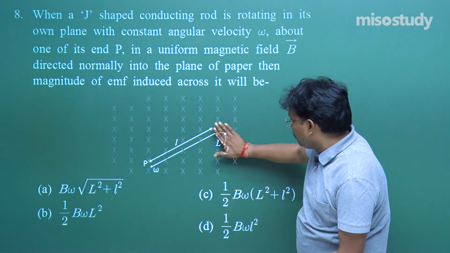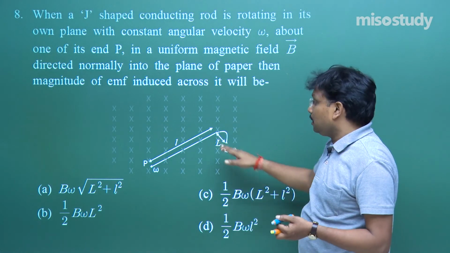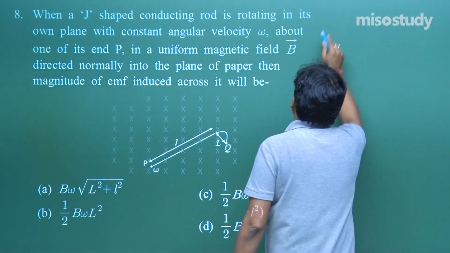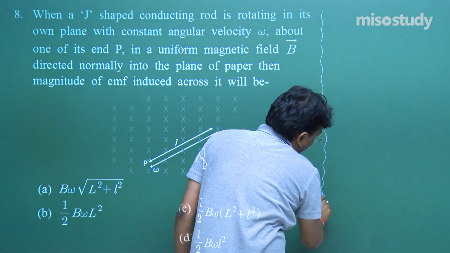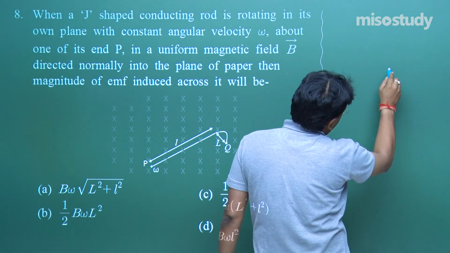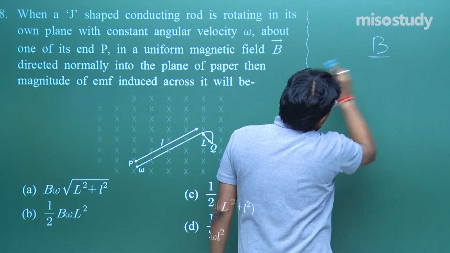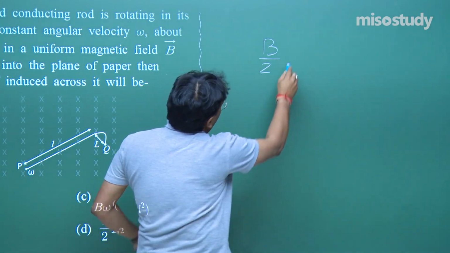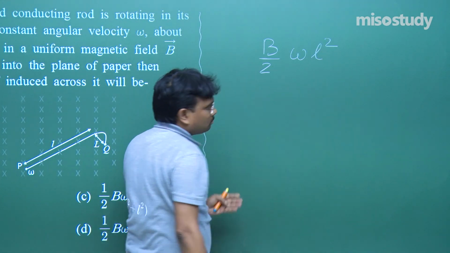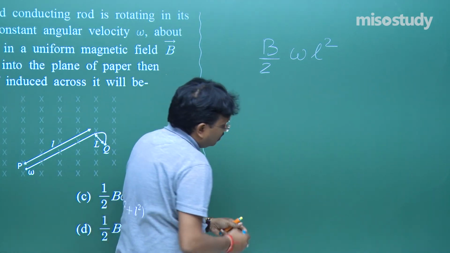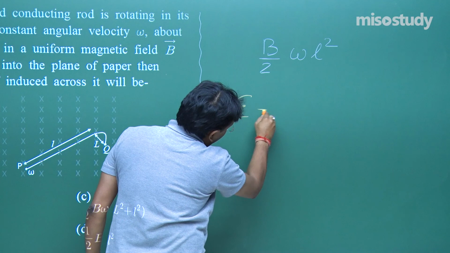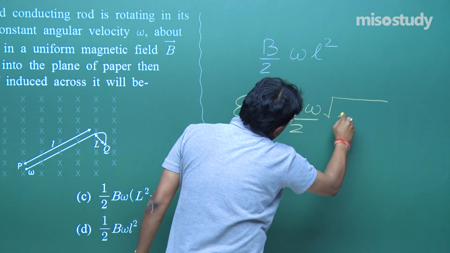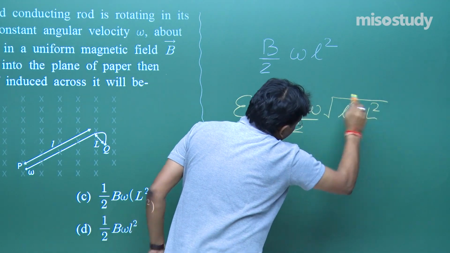If you forget this portion, the question is simple, but if the portion is curved, then what will be the answer? And after getting the solution, you will say, oh, this is the solution of this problem. Let me write it in a different manner, otherwise I was supposed to write half omega L square, same result, no difference. That is V omega by 2 under root L square plus L square.